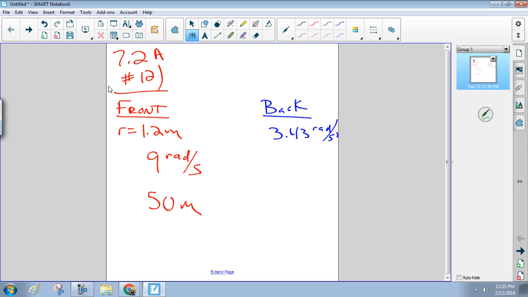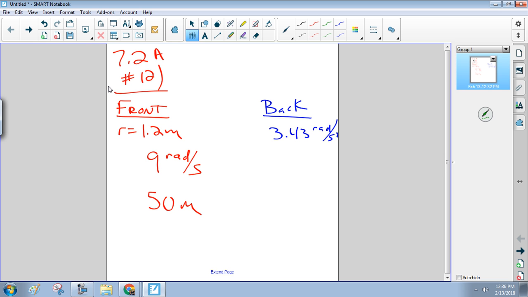Step two, write out the givens. Well, so step one, I think we're done with that here, right? Because everything in this is meters, radians, and seconds. Step two, write out the givens. So I've sort of done that, but I haven't identified what they are. Over here, I made a list of all the different variables we're studying in this chapter, along with their corresponding units. Because I've had a couple people write, like, omega is 7 meters per second. And that can't be right, because omega is an angular value.